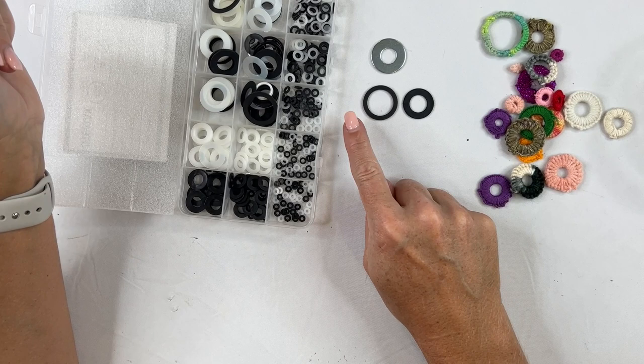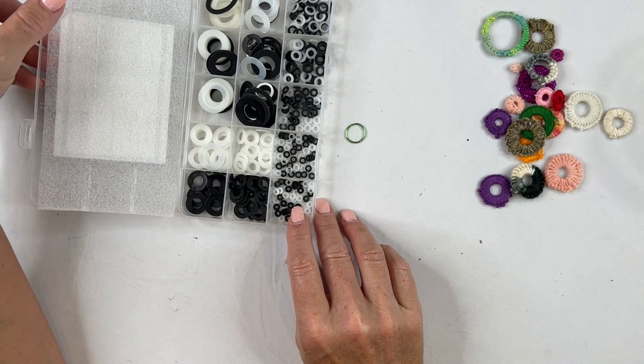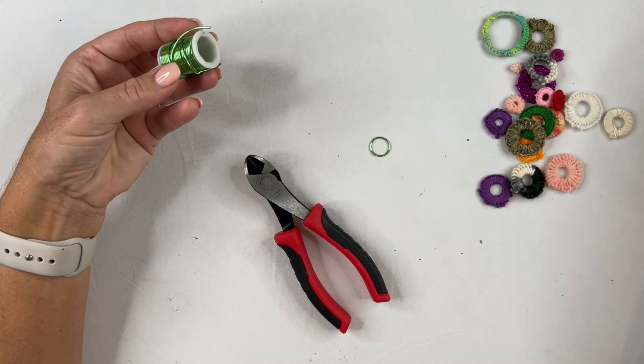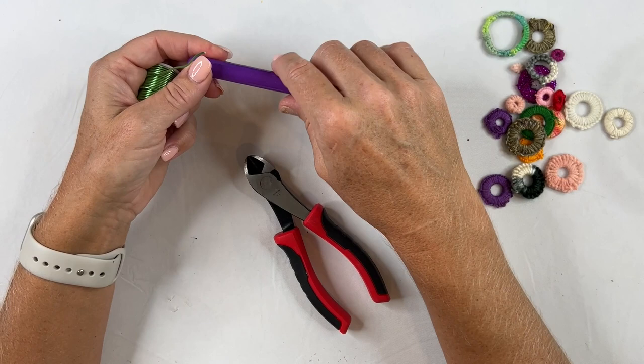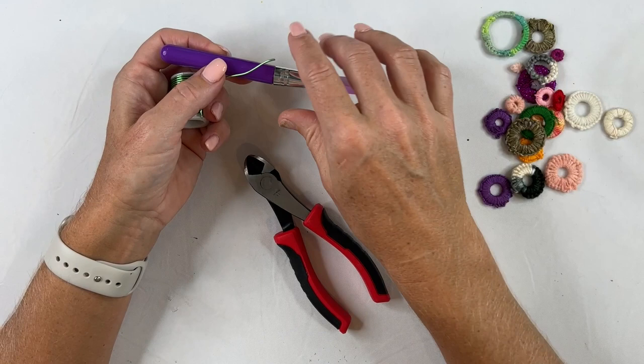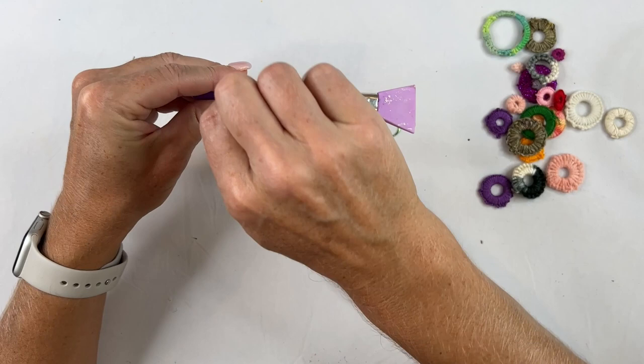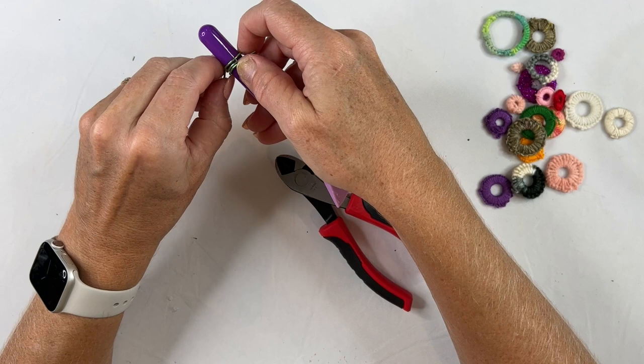You can use many things — you don't need a washer, but I'm going to show you how you can use wire to create your ring if you don't have a set of washers or you want to make a custom size. To do that I just take some wire, whatever I have on hand. This is a rather thick wire and that's nice because it holds up well. Then I just take whatever round object I have that I want to use for my size ring — I can use this paintbrush or a cup depending on the size I want. I take a piece of wire maybe four to six inches long, clip it, and wrap a few rings around my brush, really working it to make that nice rounded shape.